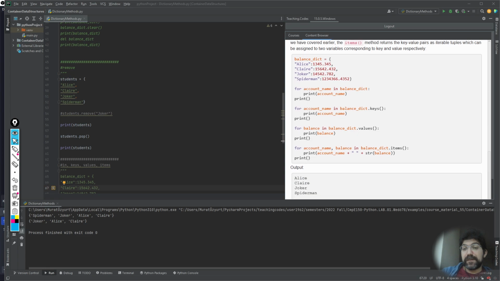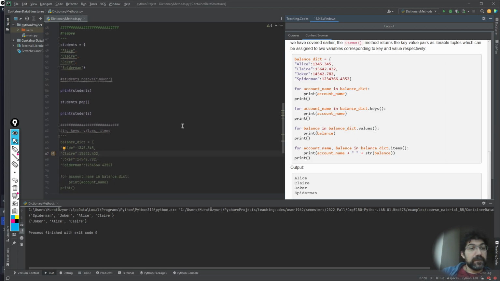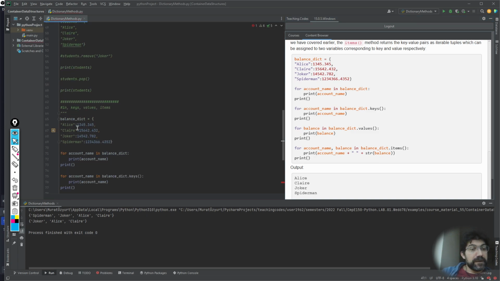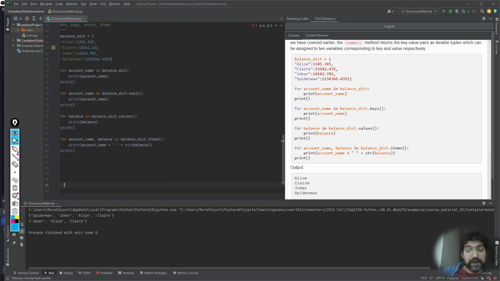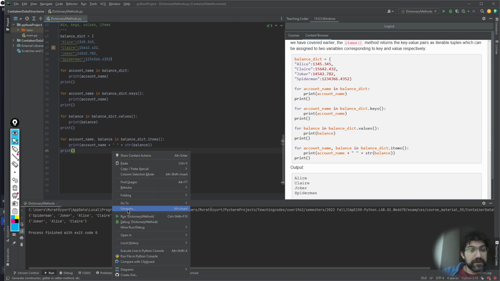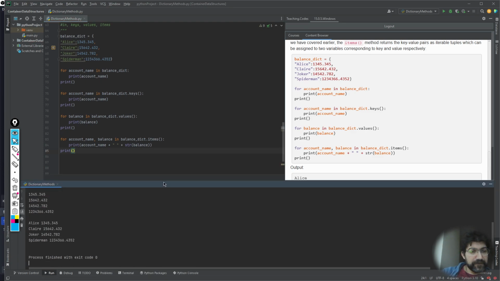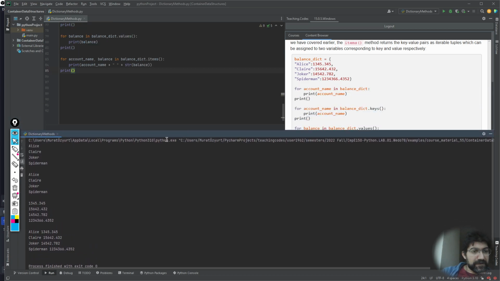You can also iterate over the values in your dictionary other than the keys. So let's run this and see the result. So it's first outputting all the keys and repeating that in the second loop.